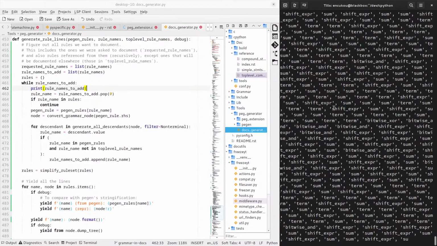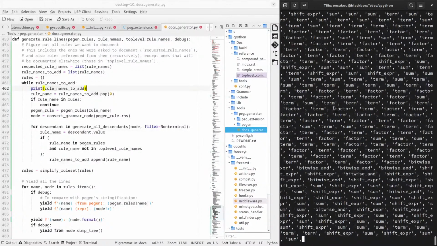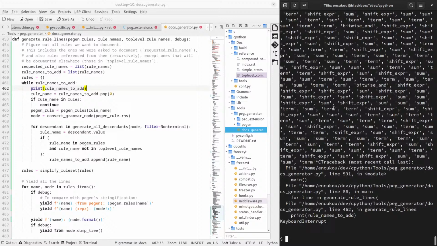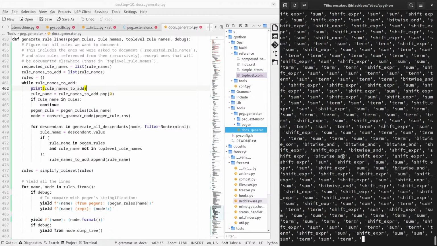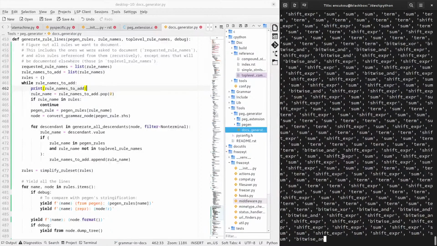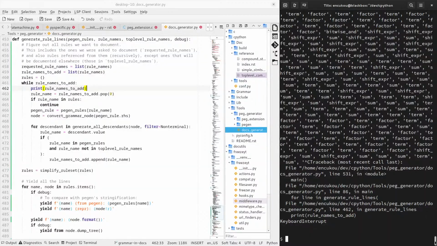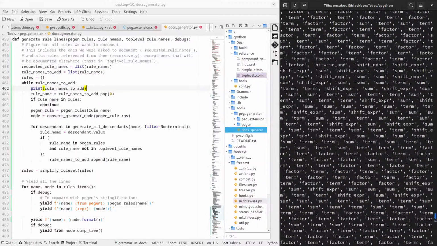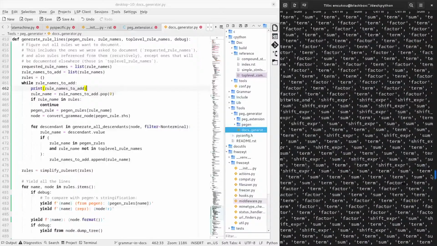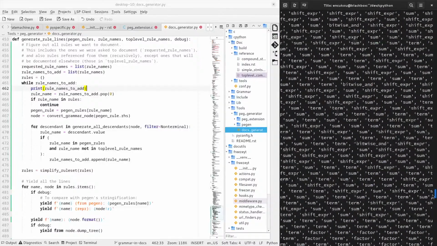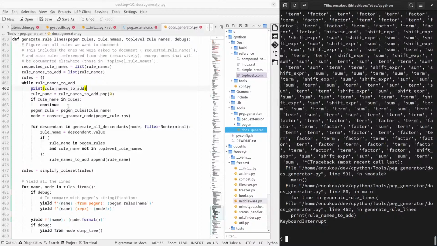Wow, that is a lot. What is it reading again? Rule names to add. List rule names. Rules.